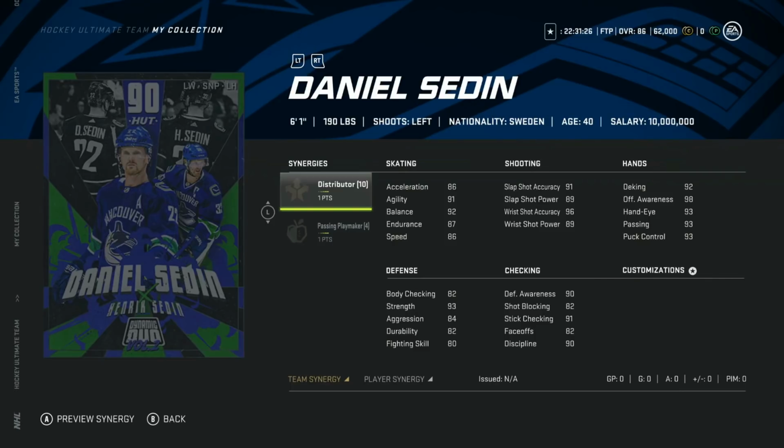Coming in at number 3 is the 90 overall Daniel Sedin. The reason why it's not the 91 is because I do cards that are actually accessible. 91 is just an overpayment. There's really no reason to go out and get the 91 unless you are HUT rich. Same with HUT Champs cards. I don't include them because you're not going to be able to get those.